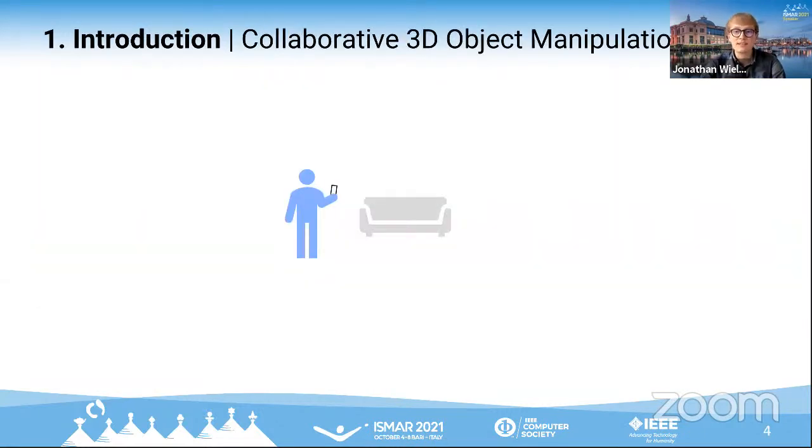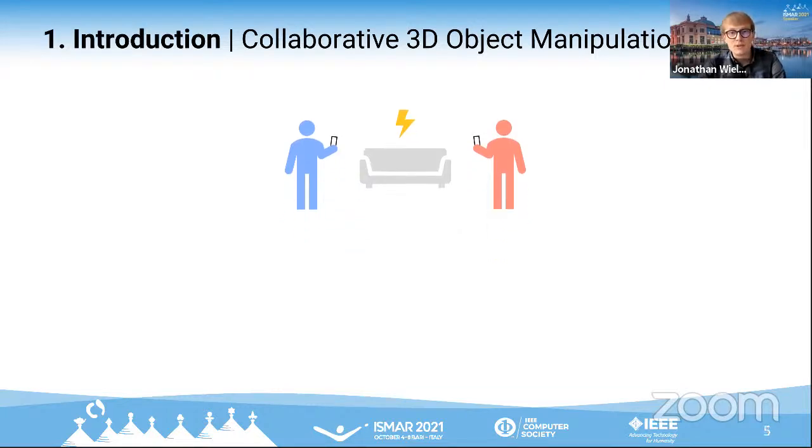The reason for that may be the conflict that arises if two or even more users want to manipulate the same object at the same time. As long as only one person manipulates an object, of course, there's no problem. The inputs can be directly applied. But what happens if a second user also wants to manipulate the same object at the same time? How do you then combine users' actions that may have different directions or magnitudes?